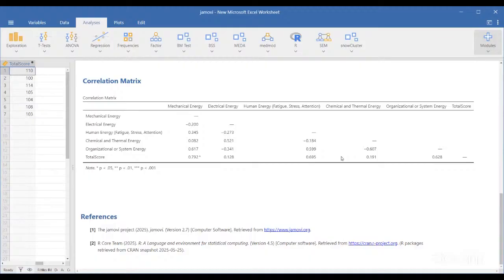So this is the correlation matrix, and based upon the correlation matrix, you can discuss the result. No problem, but I'm not able to understand this. How to use this data for practical purposes? So you have to think about the mechanical energy items, and next is the human energy items, and next is the organizational or system energy items. So if you go for the items instead of the sum, then we can identify. So three variables are there.